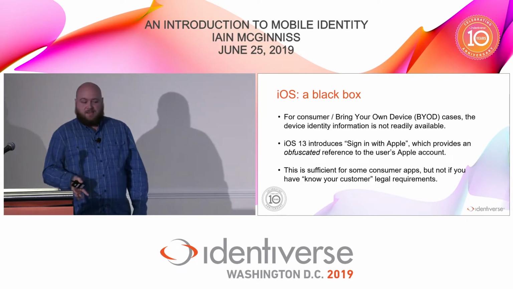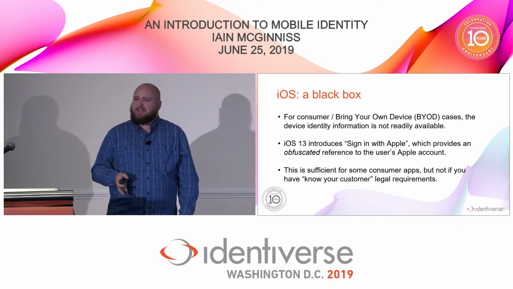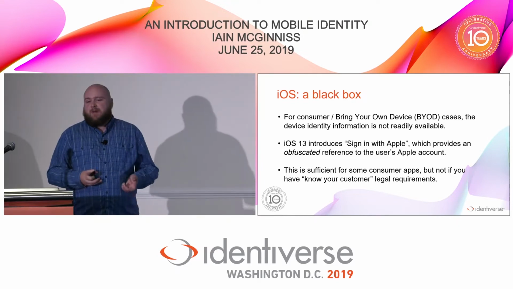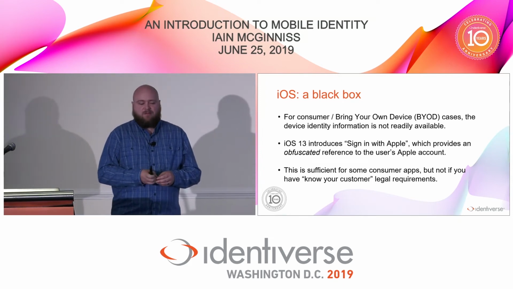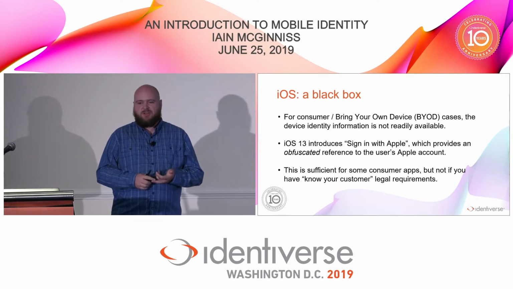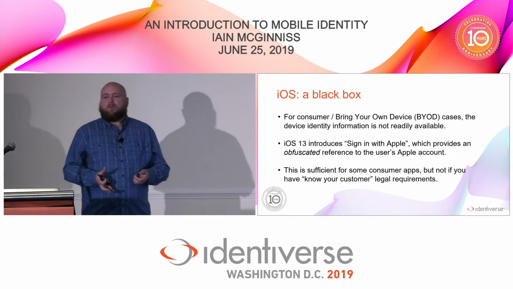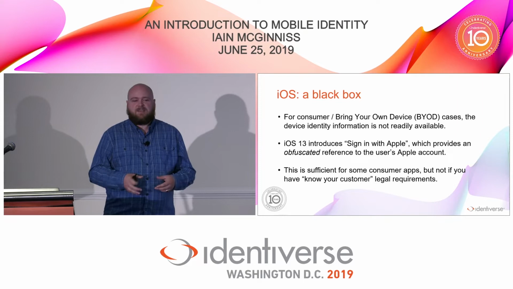So this has a bunch of nice properties from the user's perspective, particularly around privacy and mitigating tracking on the web. But depending on the types of applications you're building, this may end up being just the wrong approach. If you have know-your-customer type legal requirements, these obfuscated identifiers and email addresses are nowhere near sufficient to cross that bar. So you're probably not going to be able to use sign-in with Apple for those cases. But for a lot of consumer apps, this is actually totally fine.